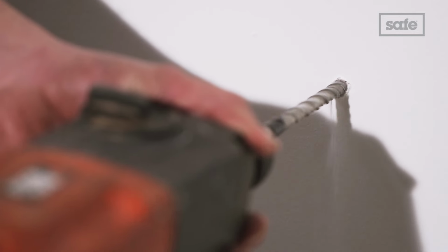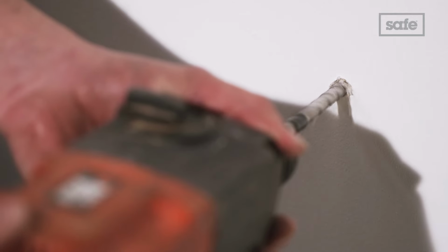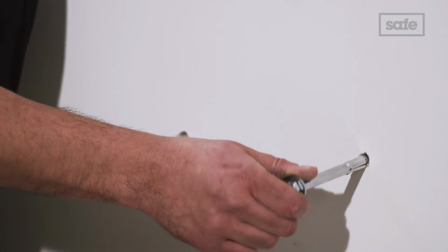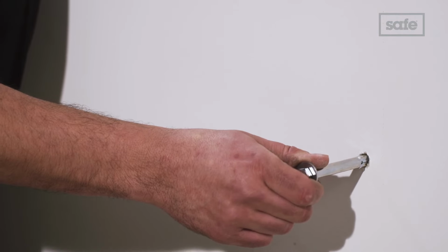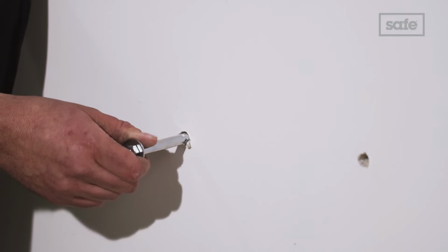Using the small hole you've already made, drill until you reach your tape mark. Repeat this for any additional holes. Take a minute to remove any loose dust and check that the hole diameter will accept the bolts. If the bolt won't slide into the hole, you can easily widen it slightly with your drill.